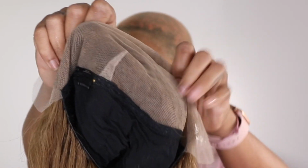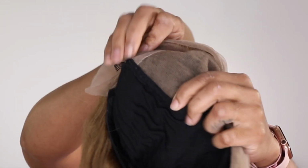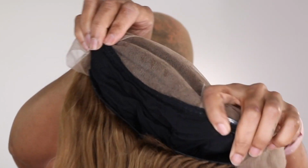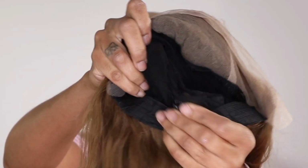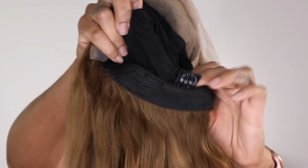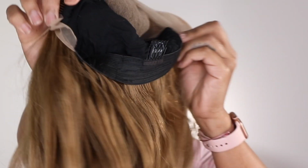So as you guys can see, this is how the wig is constructed. It does have two combs on the sides, and it also has a comb in the back at the nape area so that you can secure the wig to your head. But this cap is very well fitted. I think this is a medium cap size, and it fits my head so snug that I don't even need the combs. That's how well it fits.